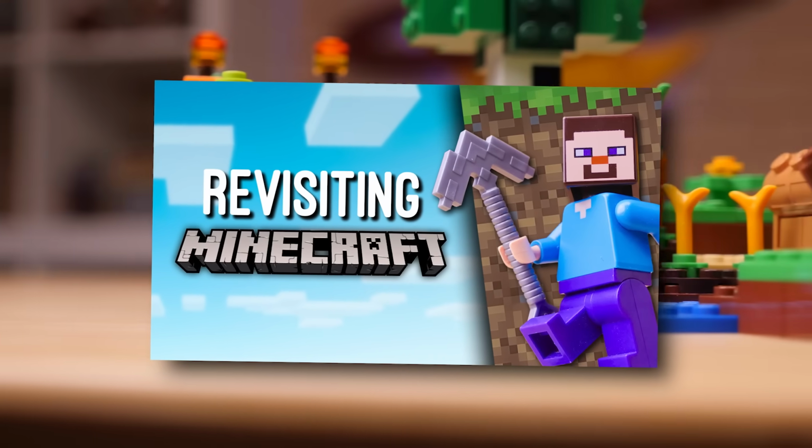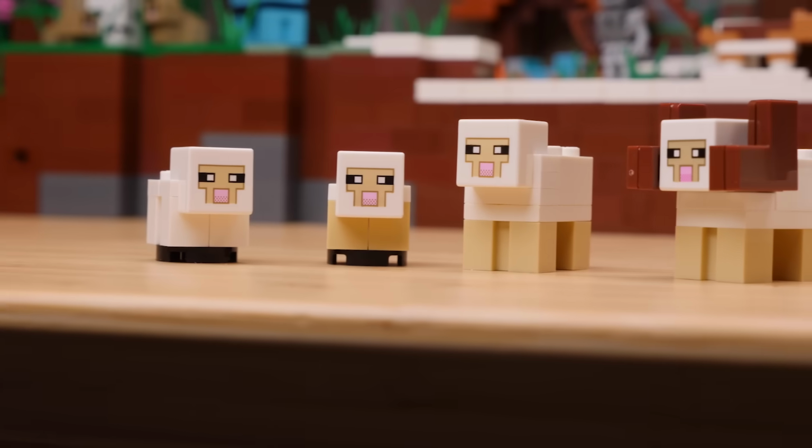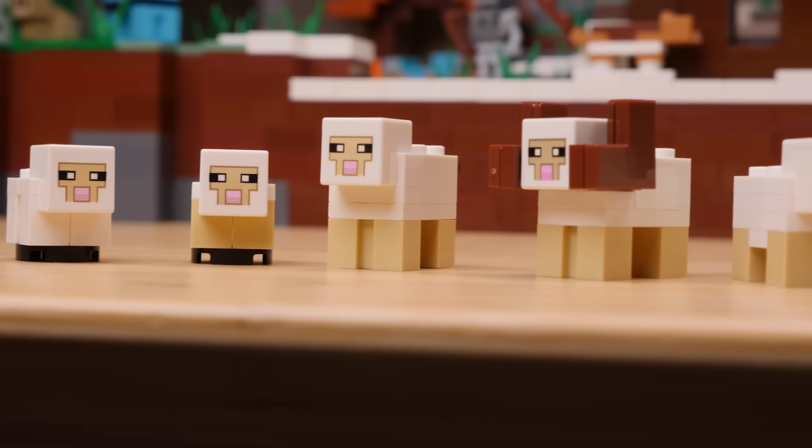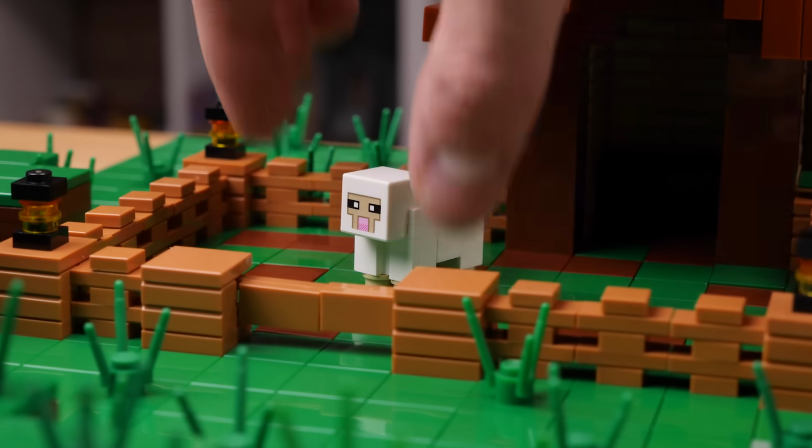That first white sheep has appeared in 8 sets altogether, with several different variants over the years, including a shearable version and even Minecraft Earth's horned sheep. This guy will be the first resident of the new pen.